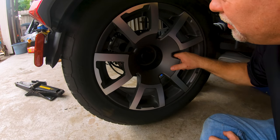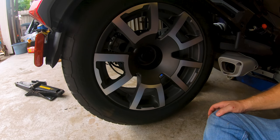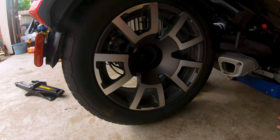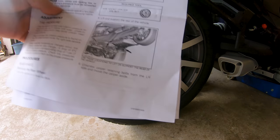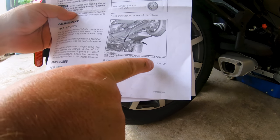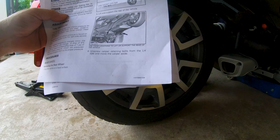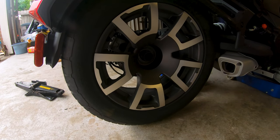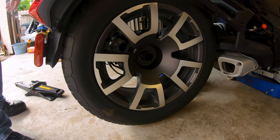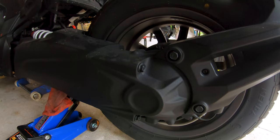I screwed up. I got to pull the rear brake caliper. Hey, why didn't you guys tell me? Come on, man. Where's my spotters for this? Yep. There it is. Unscrew caliper retaining bolts from the left-hand side and remove or move the caliper aside. Unscrew caliper retaining bolts from the left side. Okay, goody. How do we do that?